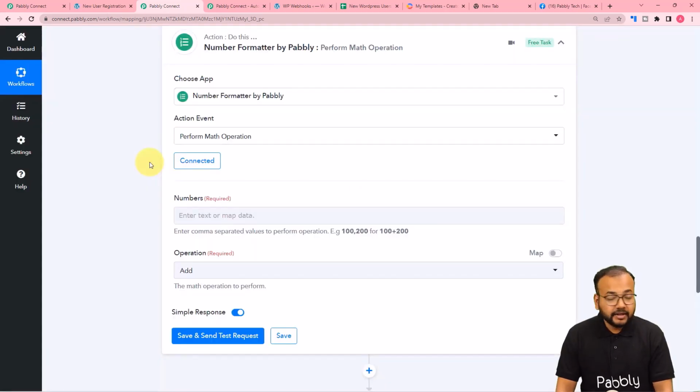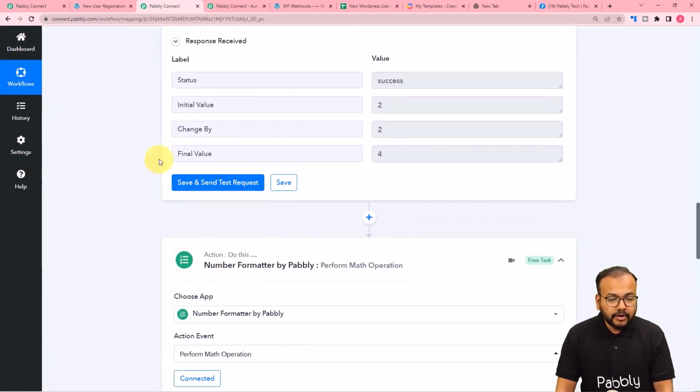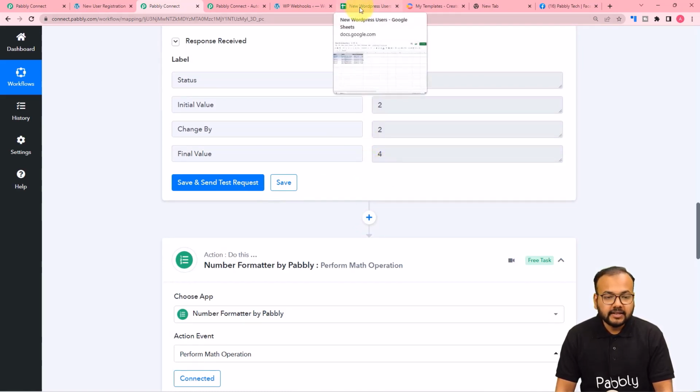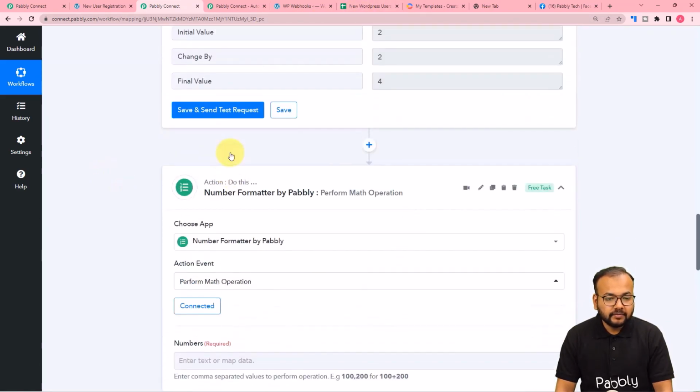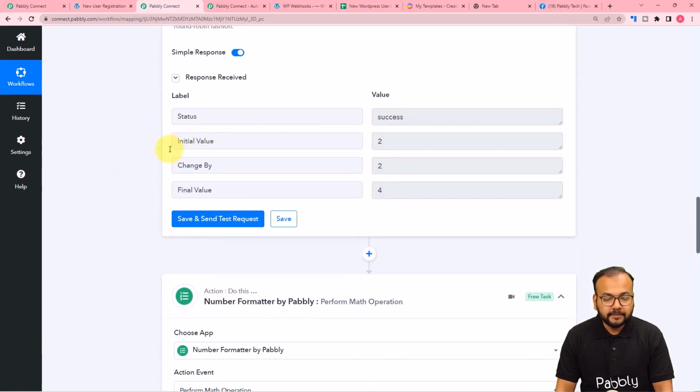And what we are doing here, actually, I am going to subtract number 2 by this final value, so it will give us the initial value which is 2, and that initial value will act as the row number.